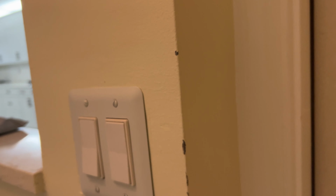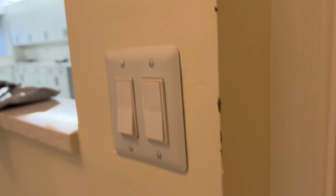These had been painted. I know that the whole place got painted at least in 2021. But there are some things like that throughout the home that will need to be spruced up. And probably this had to do with the moving. There's some nicks around the walls. Let's go ahead and go in here.